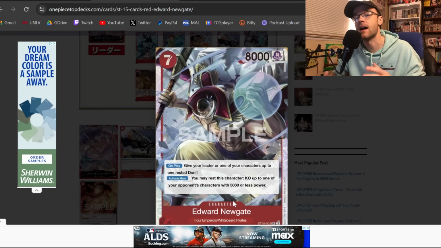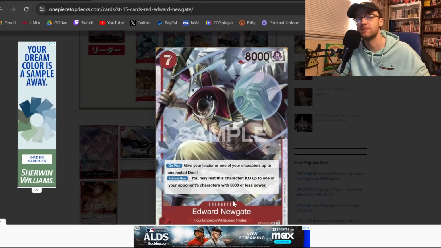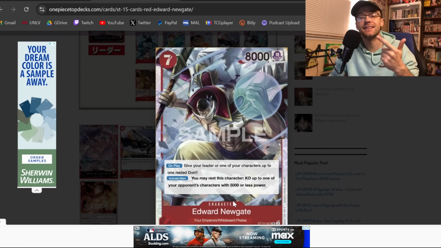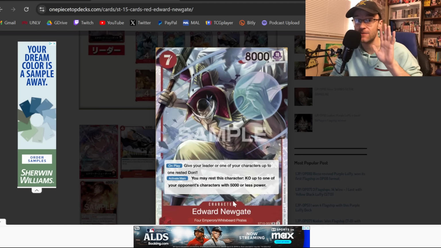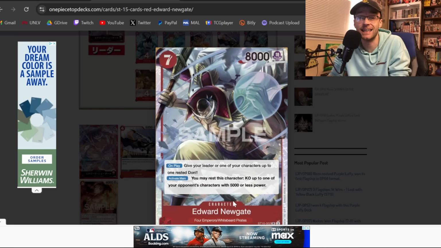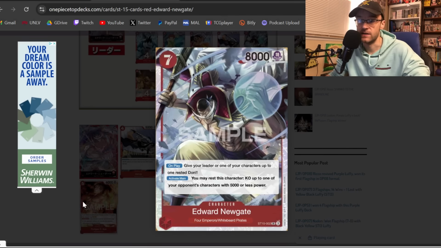So with the combination of the Marco leader, right, giving that Don and using that activate main, you can KO a character with a base power of 7,000 power or less just from the leader Marco, red blue, and this 7-drop Newgate alone. It's a really, really good effect, and especially at 5,000 power or less, right? We've already seen how strong a card like Jack is in the format, right, from OP08. This Newgate can be really, really good, especially with different red decks that maybe manipulate power. Definitely want to make sure you buy your singles of these.